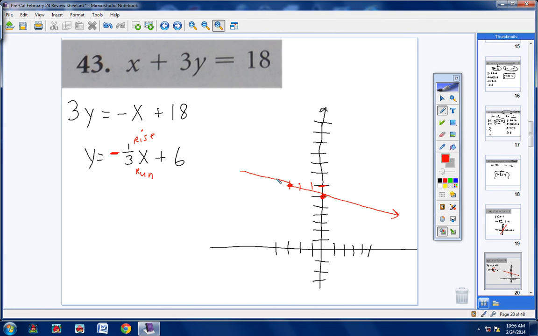You do not have to, on your test, make all these little line marks like I do. That's up to you. I'll know whether you use the right method by, first of all, I'm going to look and make sure that you got y by itself and you did it correctly. Then I'm going to make sure you have a point here and a point here, and I can tell if you've done it correctly, okay?